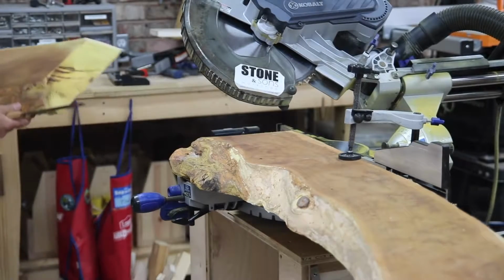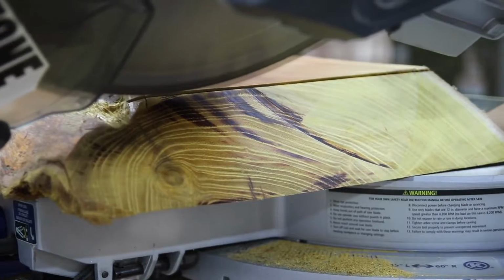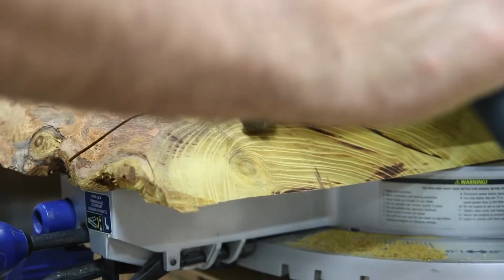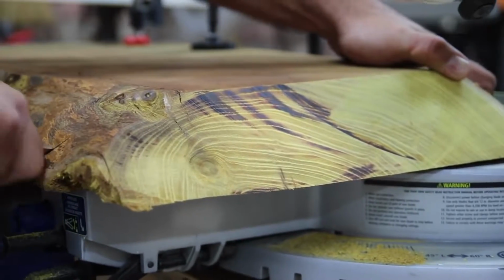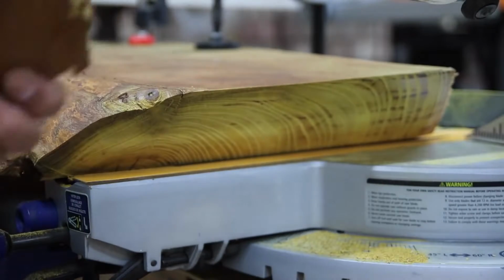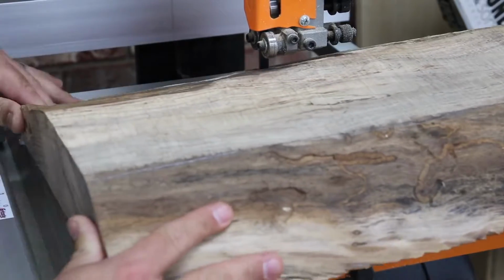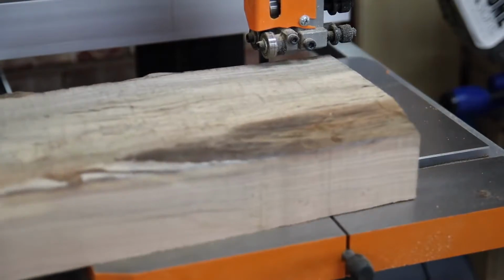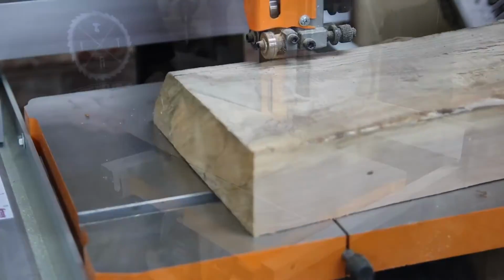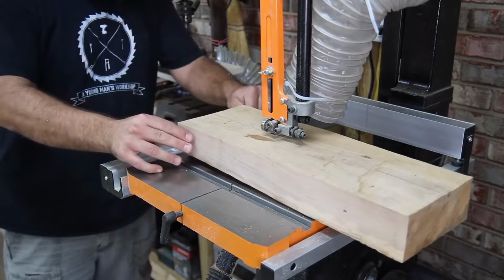But the next thing I wanted to think about was how I was going to do the legs. The thing that I settled on was I was going to drop one side, cut part of the slab off and drop it down for one of the legs, and it was going to have this mitered corner look. So I had to figure out the height of the leg and all that, and cut the angles there. And on the other side, I was going to make some hickory legs. I was going to turn a couple of legs and have some splayed legs on one end, and like I said, on the other end was going to be the slab leg.